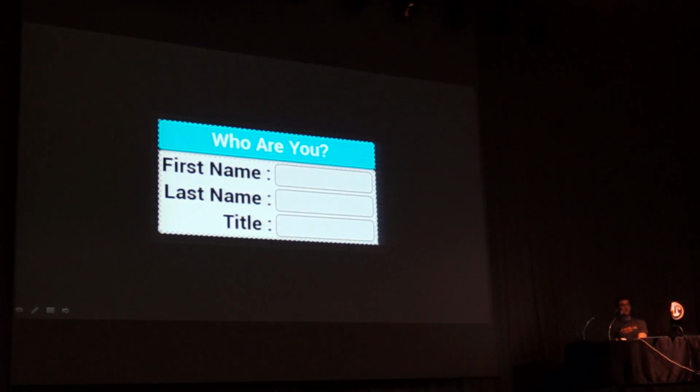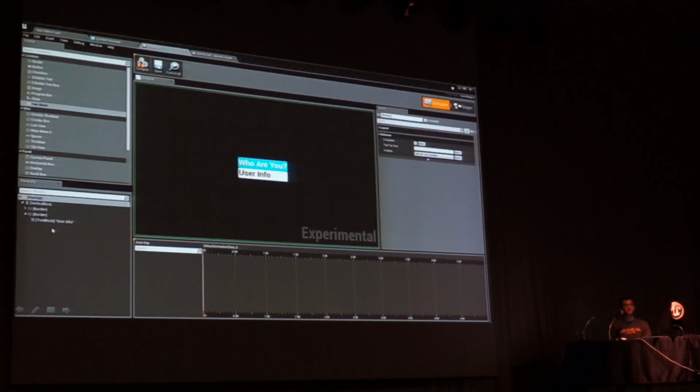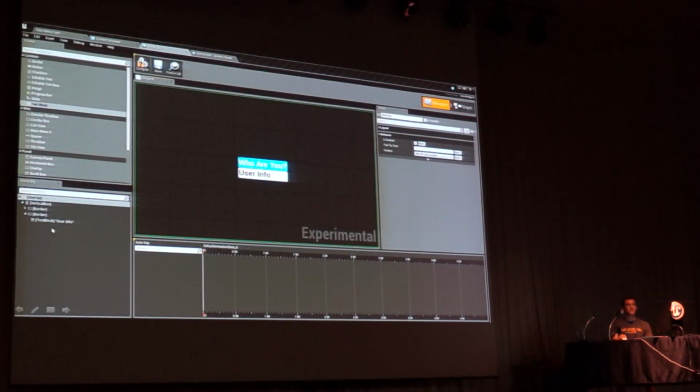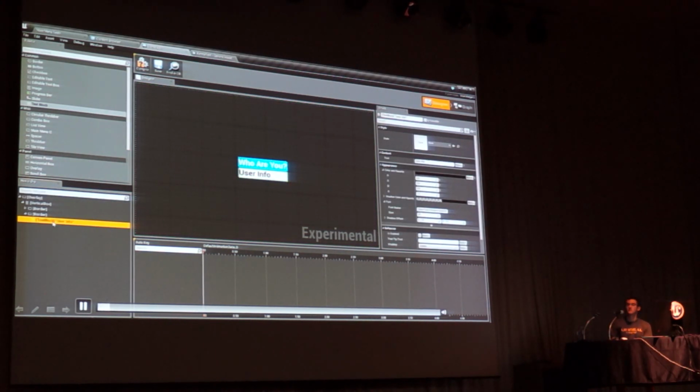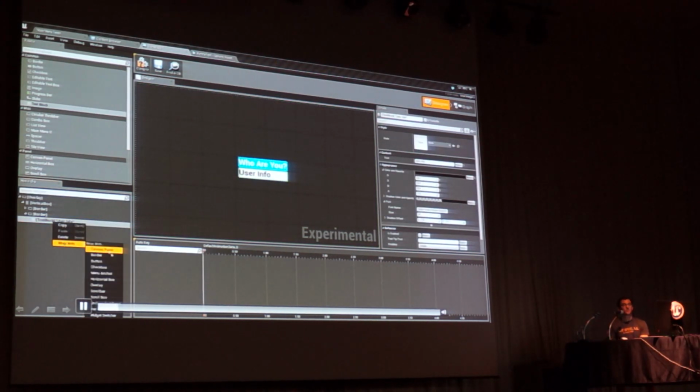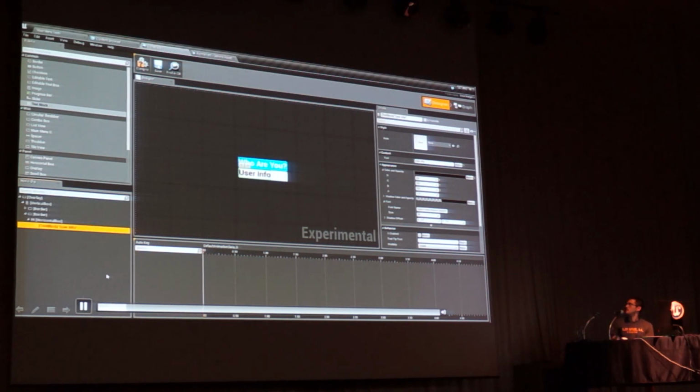Let's take a moment to look at what we were trying to build. We're getting there. We now need to fill out the bottom part. Let's try doing that by using vertical and horizontal boxes. First, let's make a single row. We can do that by placing the text inside a horizontal box and then dropping down an editable text widget.